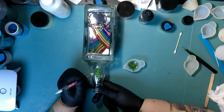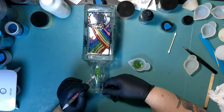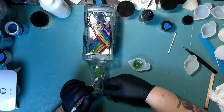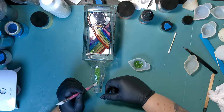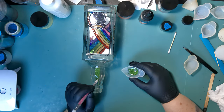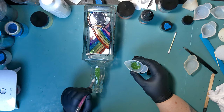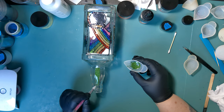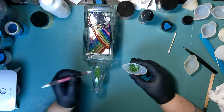We are going to put fairy lights in here, and while I don't mind it showing a little bit, I don't want you to see nothing but fairy lights. That's kind of bleh. And it definitely needs something at the top, so I thought that this was a good addition, and it will add that little bit more wow factor and interest to this piece.